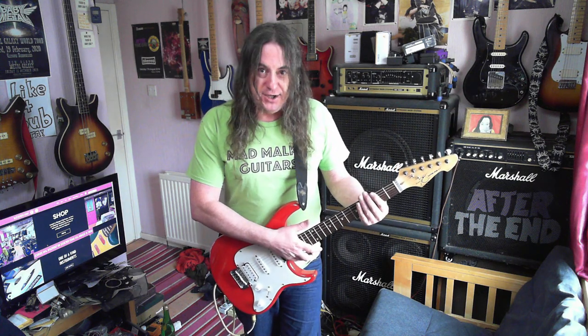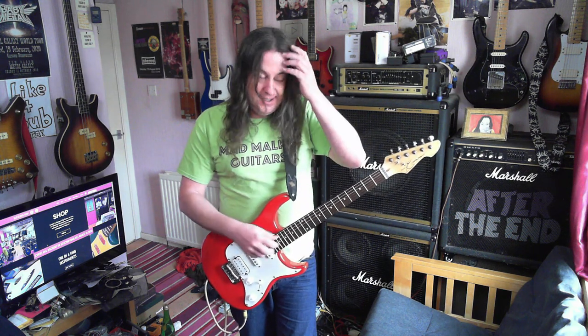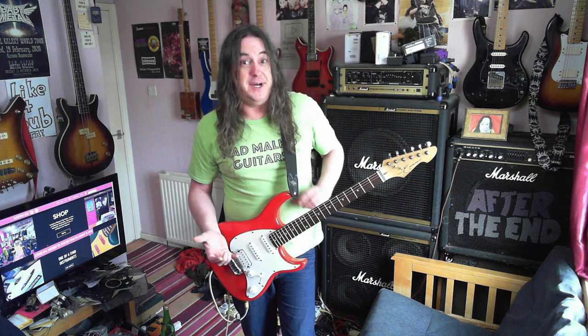When you start bringing the action down, that's when you start noticing bad frets and a bad nut. And this is good, fine. It's like, yay! The frets on this are really good. I didn't have to touch them at all. They're level. It's like, woo! And the nut is really well cut. These are two really important bits.